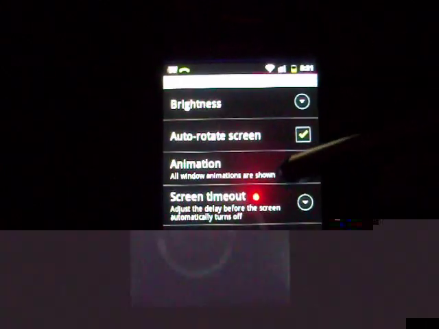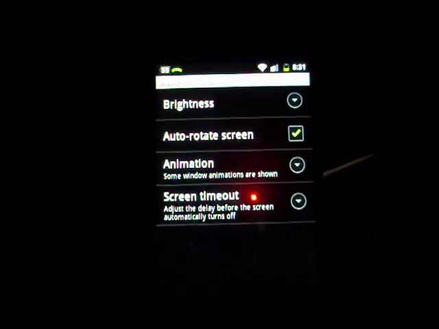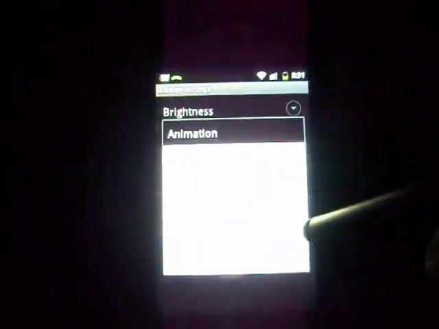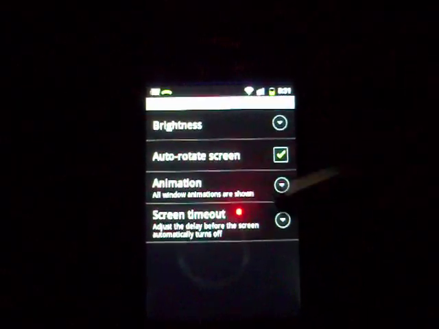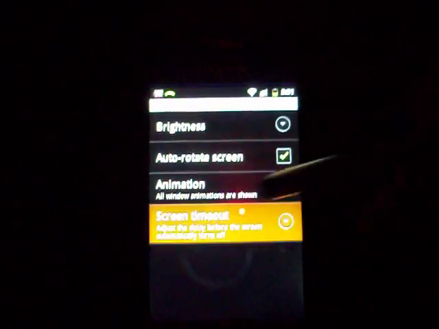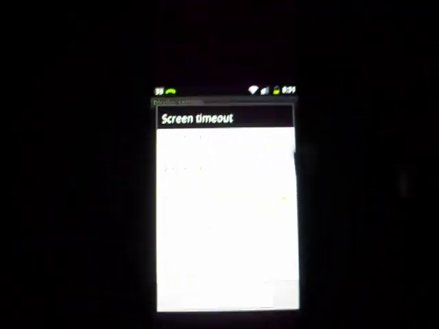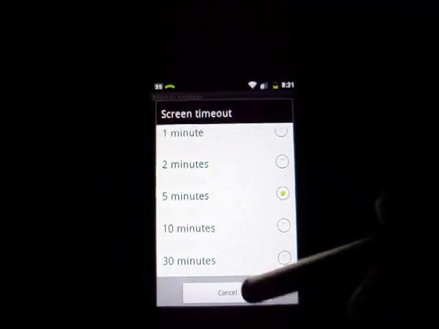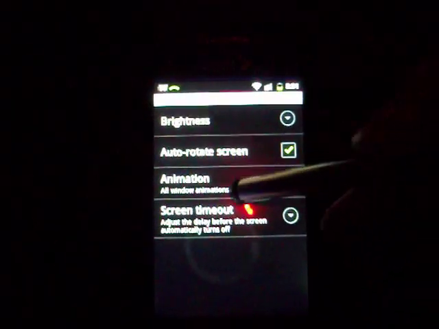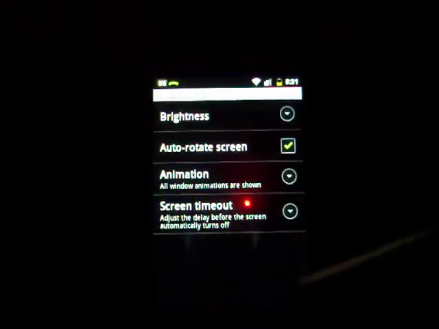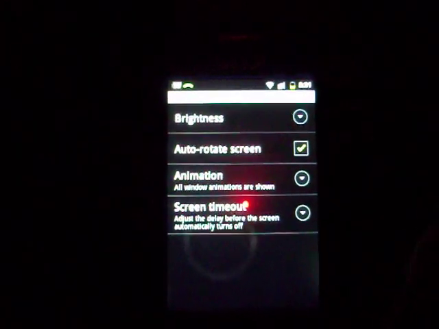As you can see how fast things are with the stylus, which is what I actually love. And then I'm going to switch over to my finger, and you'll see the difference in time. I also increased the timeout, so it's not going to shut off on us this time as it did the last time. Let's see if we get the animation back up. Yes, we do.